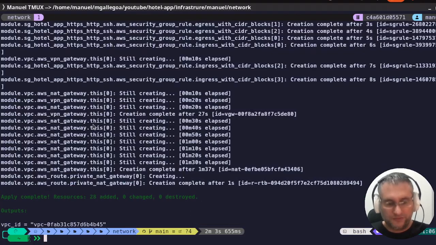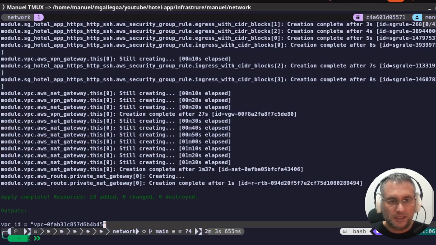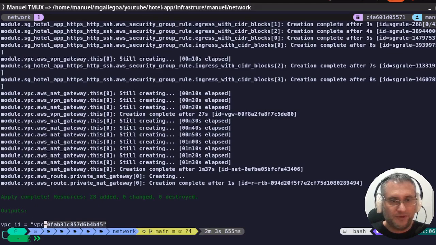Okay, the process finished. It took 2 minutes and 3 seconds, and here is the VPC ID. This VPC ID is the output that we defined in outputs.tf, and the VPC ID created ends in B45.